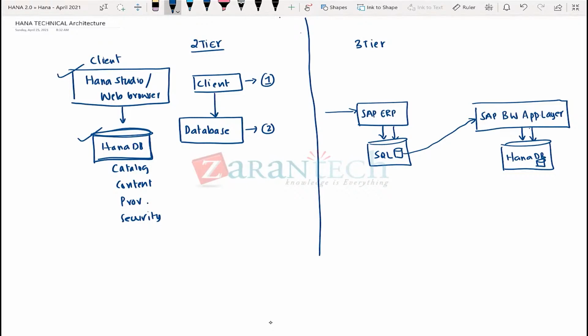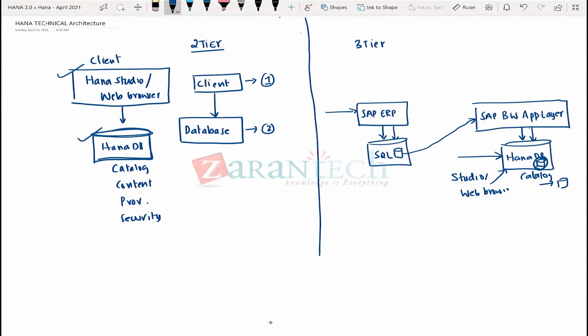Now, if I wanted to access this data, I don't have permission to directly go and look at this HANA database. I cannot use HANA Studio or a web browser and say, go look at this database, go to this catalog folder and find me the table information.